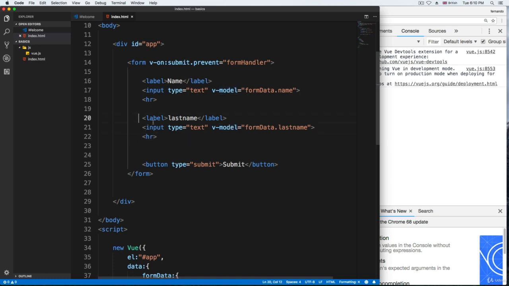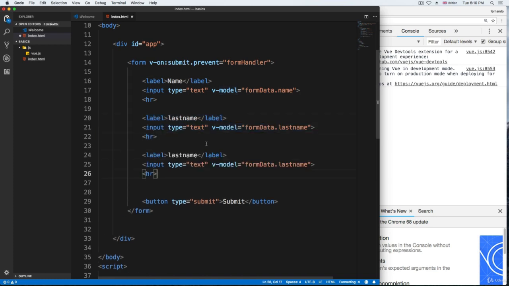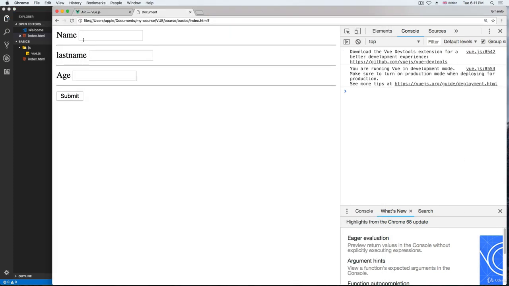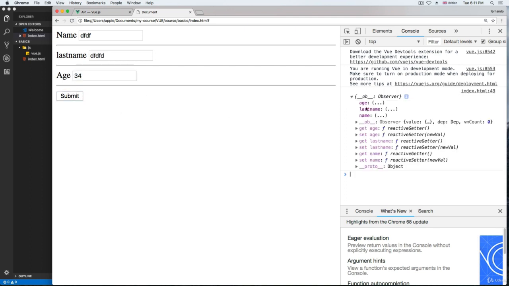Let me give you an example. Let's say I'm going to copy this one and paste it at the bottom. Let's say that you want an age, and this input is of course still type text. This is going to be age, and then of course we need to add it right here at the bottom, age. Now I'm going to reload the application. I'm going to type the name, the last name, and maybe 34. And I'm going to submit it, and if we check the information that we get, we get the age, but it's a string. And maybe you need this as a number.